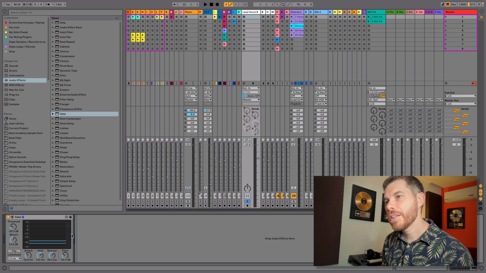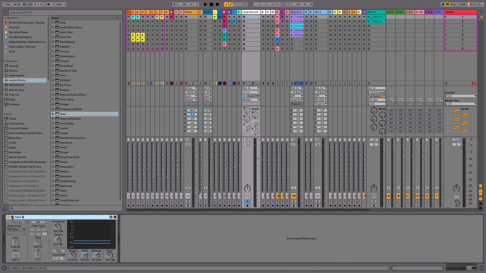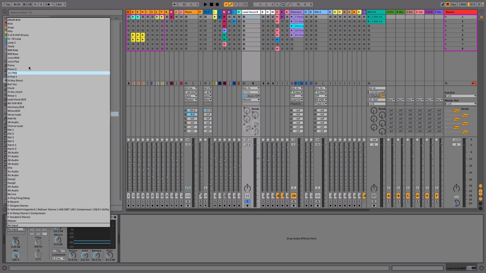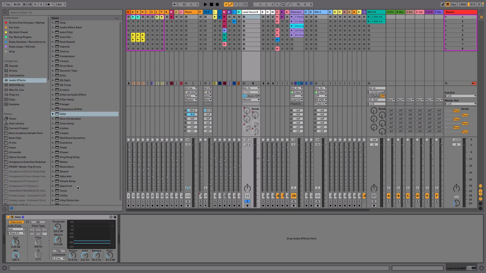In this gate in particular, you're able to sidechain, meaning that you can have something else determine when the gate opens and closes. So in this case, if I hit the sidechain button here, I can assign an input from any other instrument in my project, and every time that instrument plays, the gate will open. So if I hit the kick and I hit play, you can see the kick there in the dark gray, that's the source of the gate opening.